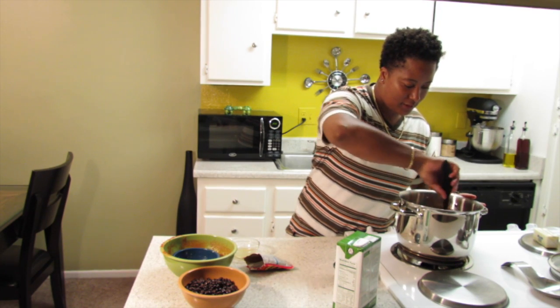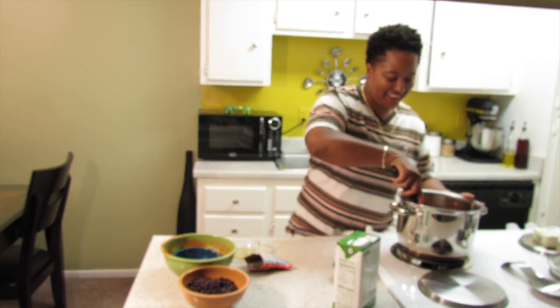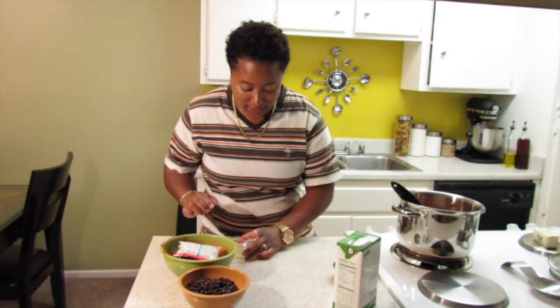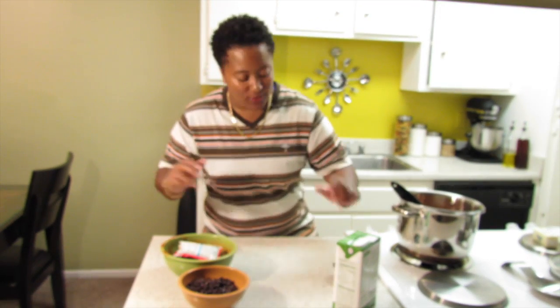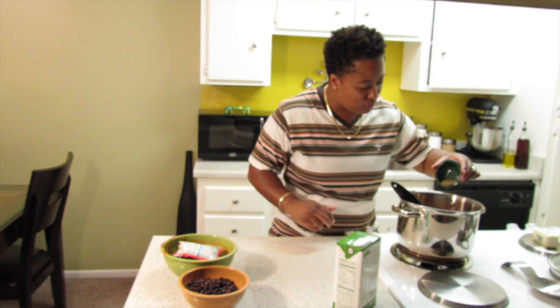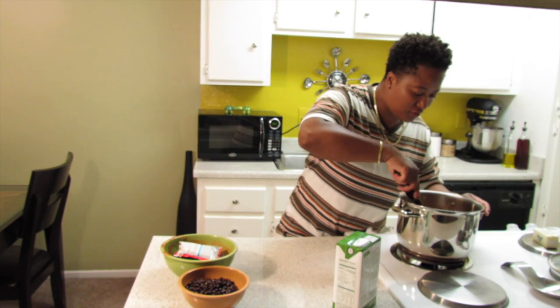So just mix this up. Smelling real good in here, like a little cantina or fiesta. So we got that all squared away. Then we're going to add in our lime juice. You always need a little acidity when you're cooking something. Then we're going to add in the remainder tablespoon of seasoning to our soup. Nothing gets wasted.